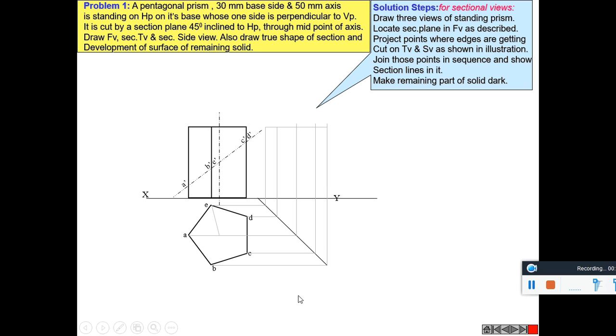From there, it is drawn upwards and the corresponding points are projected from the left side to right. So this will be A and point A will be here. This point is E and from E we get the point E here. This is the point B, from B, and C from here, and D from here and here. So these points are joined with thick lines. That portion is hatched. We get the top view and side view.